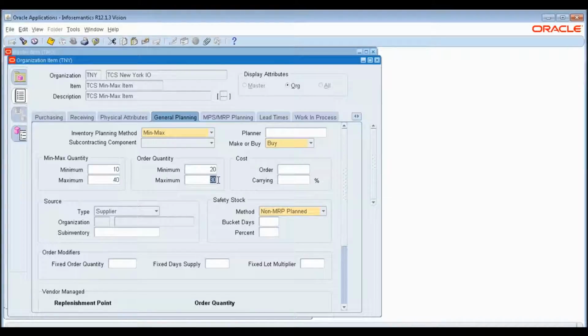So 30 is the maximum I can order. So first line of a requisition will be 30, and remember this criteria: whenever the stock goes below this, order this much.